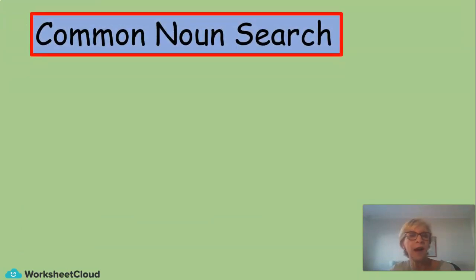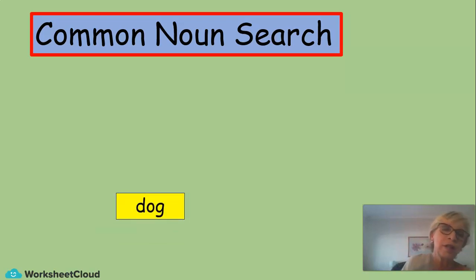Right, let's have some fun now and see if we can do a common noun search. So what I'm going to do is I'm going to bring some words up on the screen, and you're going to let me know whether you think at home, just think in your head, whether you think the words I'm bringing up on screen are nouns or not. So if you think it's a noun, you're going to say yes, and if it's not, you're going to just say no. Right, a dog, what do you think? Is it a noun? Is it a common noun or naming word? Yes, you're right. I'm sure you all got that right at home.